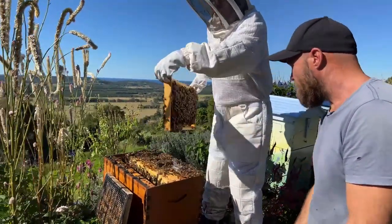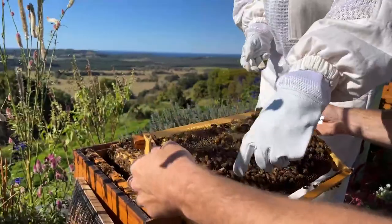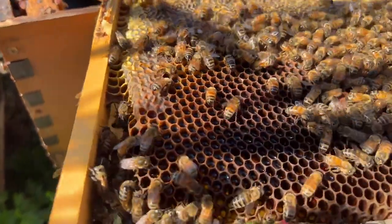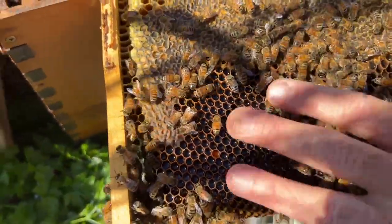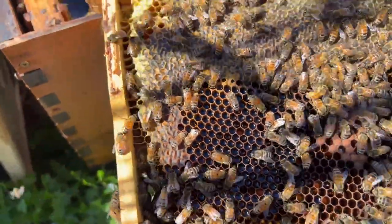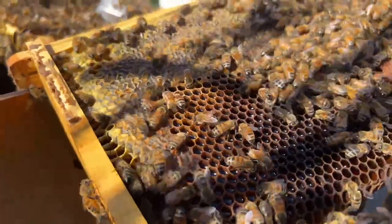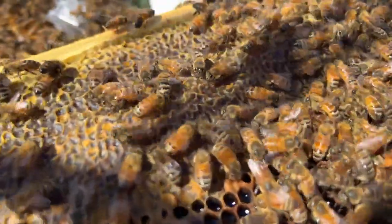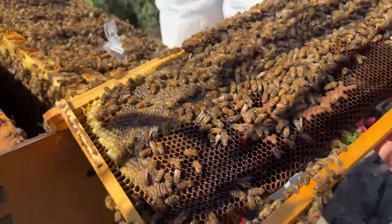You can clearly see the wet patch in that corner, as opposed to there. So what is that though? Oh yeah, wait, that's honey. Sorry, no, that's right. So it's all wet nectar that hasn't been dried out yet. If we see a lot of that, we know the bees are actually bringing that in right now, as opposed to it being stores from before. That's a really good thing to see for our information, because we know they're actually getting food now and the flowers haven't shut down. So they're working something, which is great. It means that they're still bringing food in. So if you see that open nectar in your hive, that's what you can kind of make an assumption about.